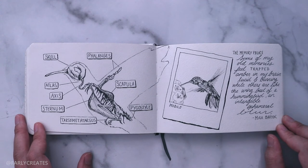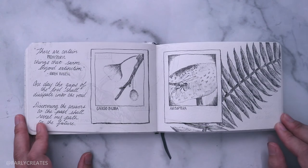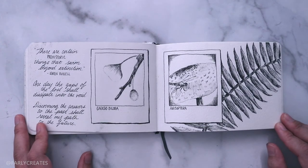Flitting to and fro, this little hummingbird rarely rests — wings a blur. A small memory drifts into my consciousness but is immediately masked with fog. I shake my head as if that would help, but all I can depict is a hug, the warmth of an embrace, before it disappears again.